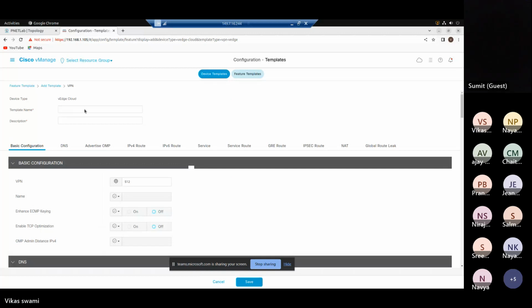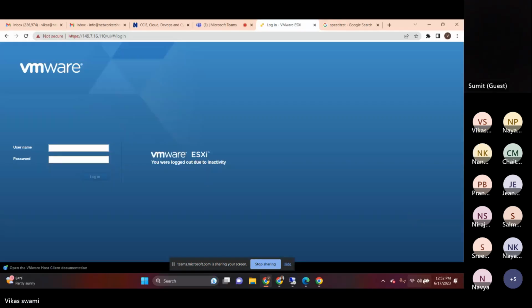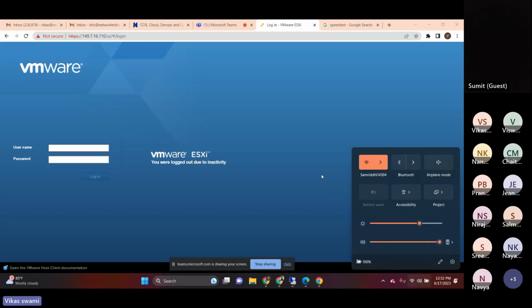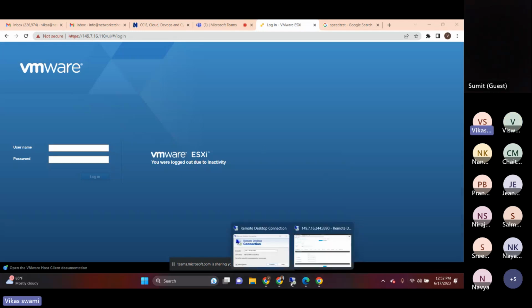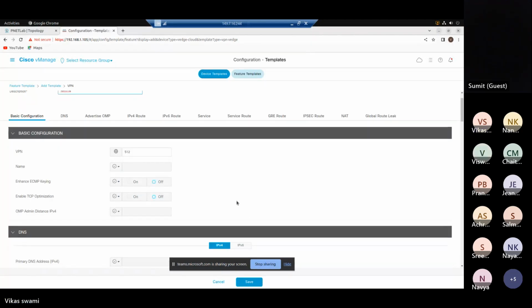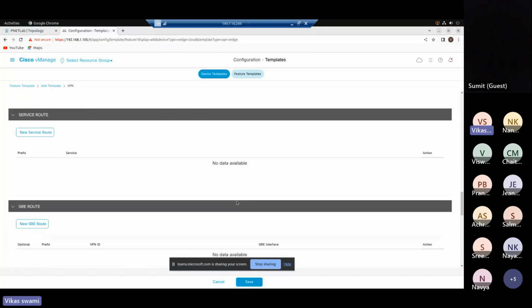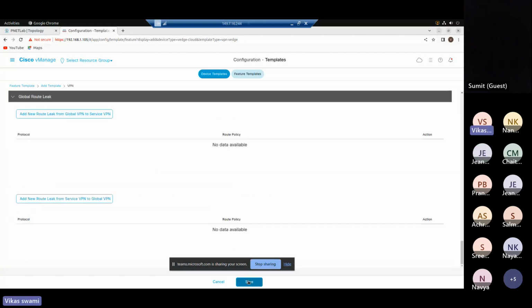Sir, I have one question. Concerning the IP, do we have to put the IP also? Can you speak a little louder? Your voice is not clear. Whether we have to put the IP, because we are pushing to many devices, that IP we have to define or not? We have to define it when we are going to implement this template. But that is going for all the devices, no? The same IP? No, different IPs. Every device is going to have a different IP. Okay, that means we have to create one template for one device, right? If we have 100 devices, we have to create 100 templates? No. Once you reach that stage, it will be clear to you.